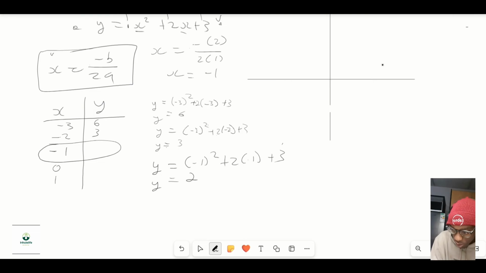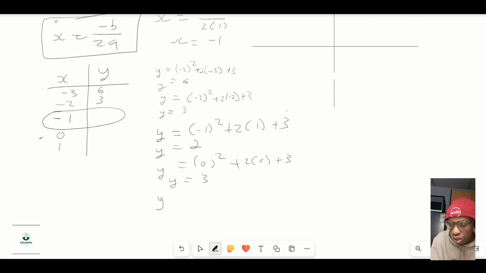As we move on, we're moving on to this one. So in this case, remember substituting 0 here, we're going to get 3, right? So let's move on. In this case, we have this one next. So y is equal to 1 squared plus 2 times 1 plus 3. So just put the whole thing into your calculator and tell me your answer. So your answer is going to be 6, right? So you have 3, you have 6.